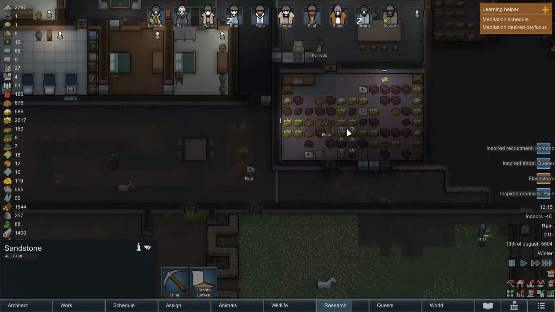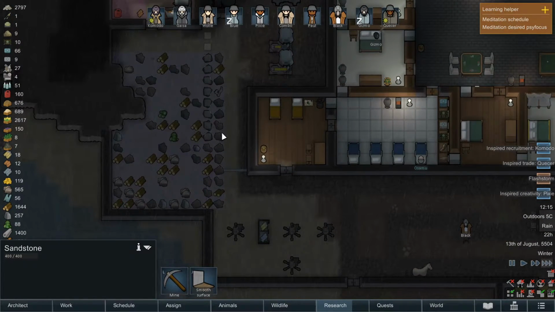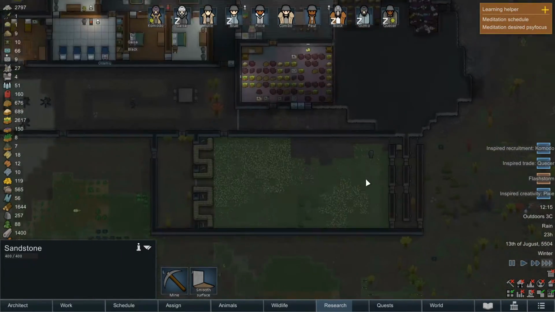Now then, let's just check our other resources. So we are okay for food. We're okay for wood. We're mostly okay for steel. Our traps are all up.